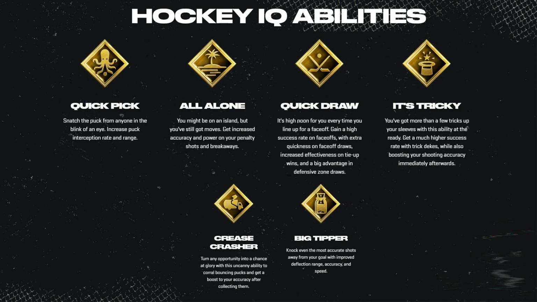Quick Draw. It's high noon for you every time you line up before a face-off. Gain a high success rate on face-offs with extra quickness on face-off draws, increased effectiveness on tie-up wins, and a big advantage in defensive zone draws. That's big on like penalty kill, things like that. It's tricky.